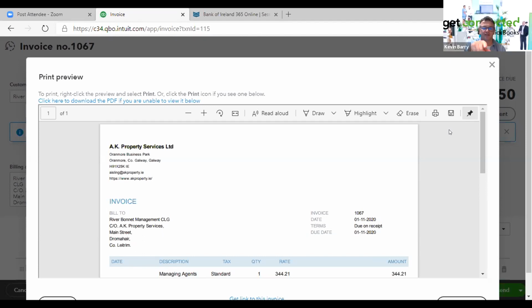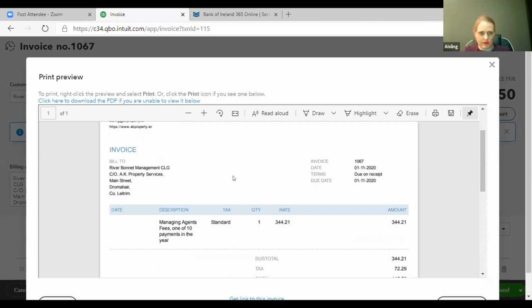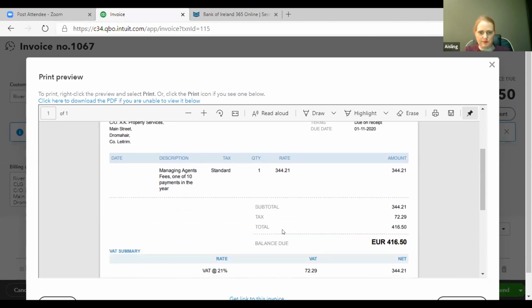Well, if she's managing. Oh, sorry, you're right. The River Bonnet's address is Dromahair. Yeah, that's correct. Okay, that's fine. 1st of November. Description: managing agents fees, one of 10 payments in the year. Tax is standard. The rate is 344.21 and it equates to 416.50.